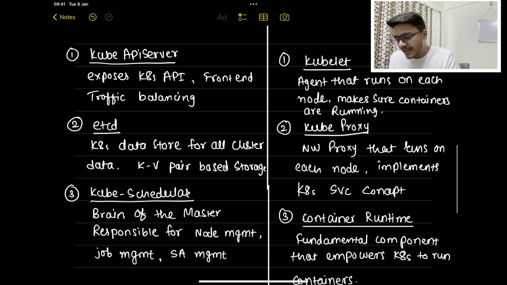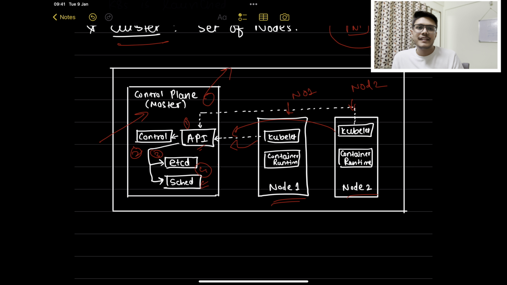Okay, so these are the main components, and simply there is a control plane, that means some master, which is observing its small nodes or small children and managing them. That's it. Now these children request something or communicate with the master node.